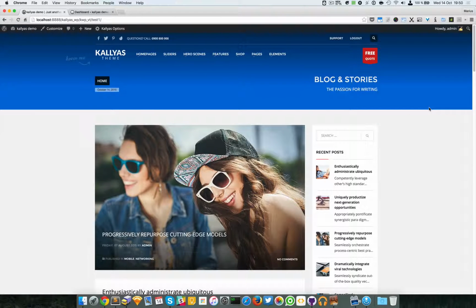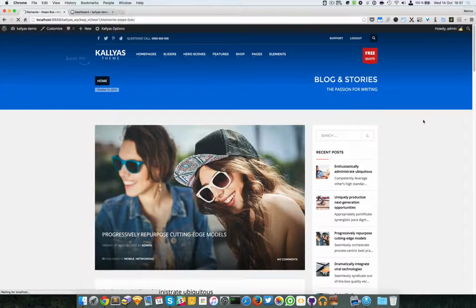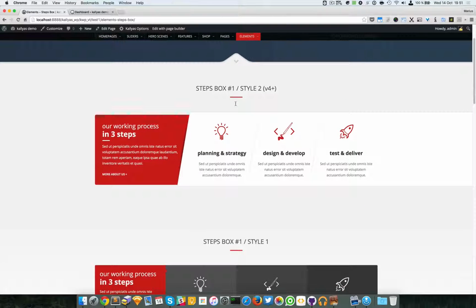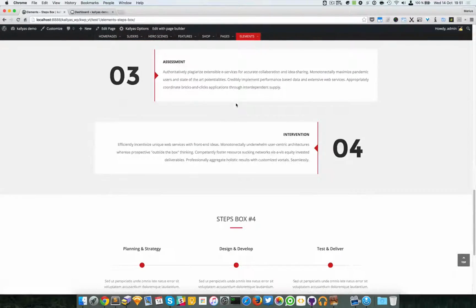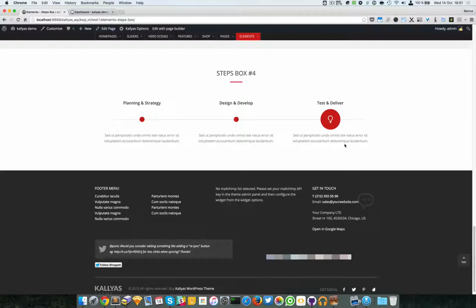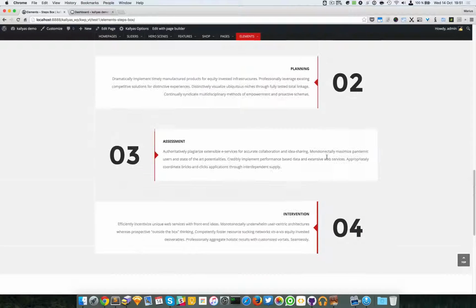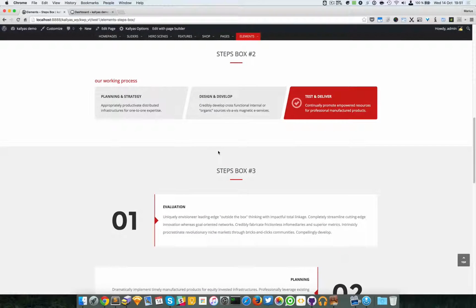In this video I'm going to talk about the steps box element. Now to preview it, you have to go to the element and steps boxes. As you can see here, I have included a huge variety of styles. I think I actually exaggerated with so many styles, but they're nice, they're cool to have, they bring a meaning and deliver a message, so I think it's cool to have them and to use them.